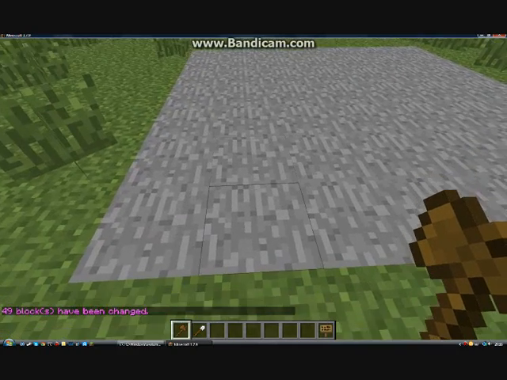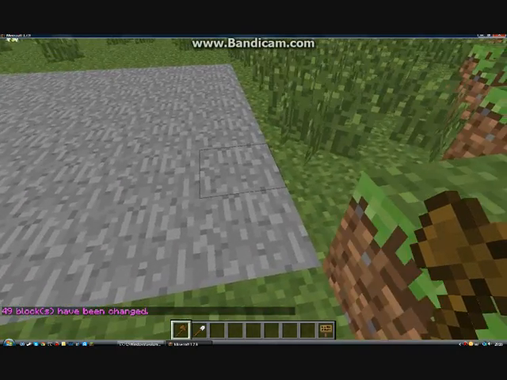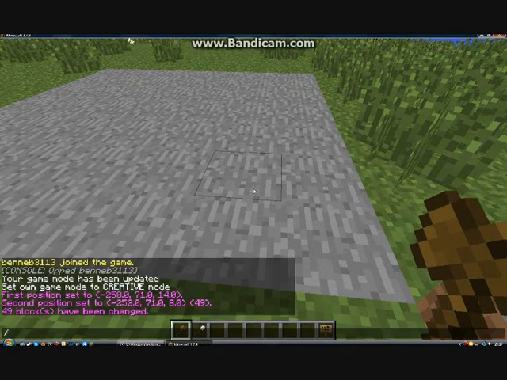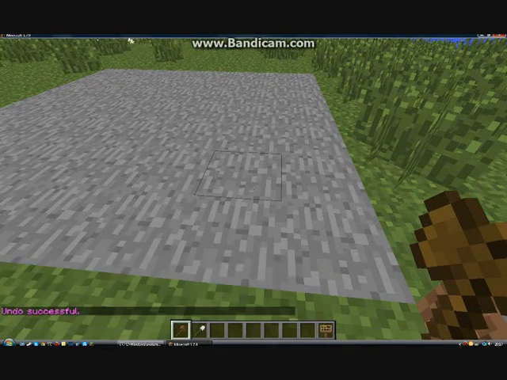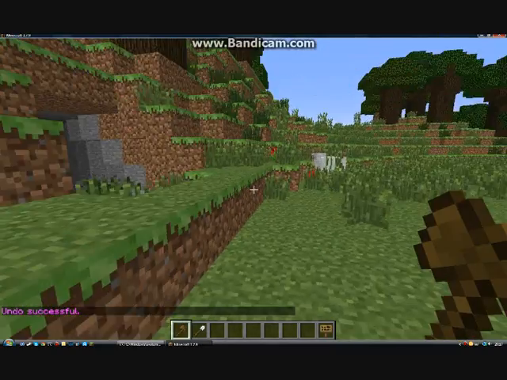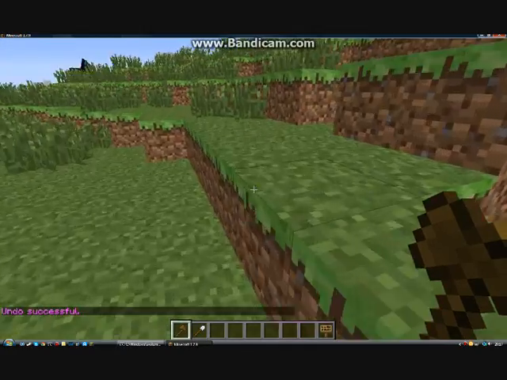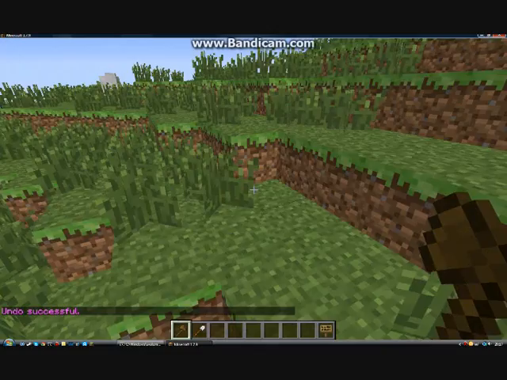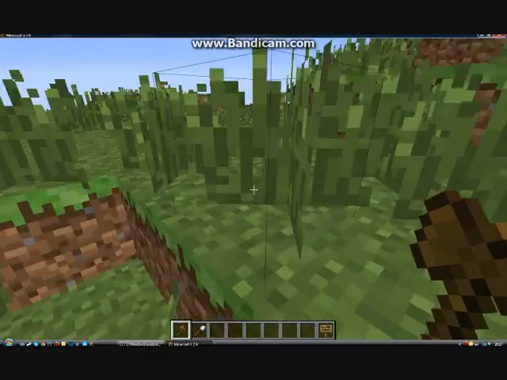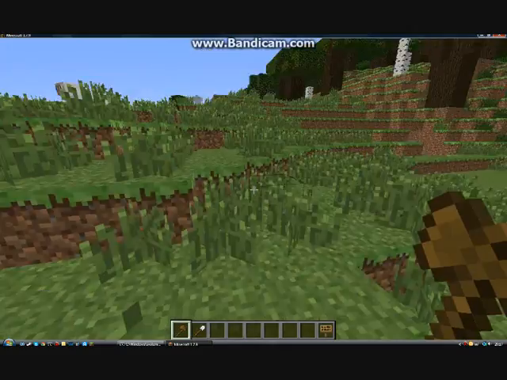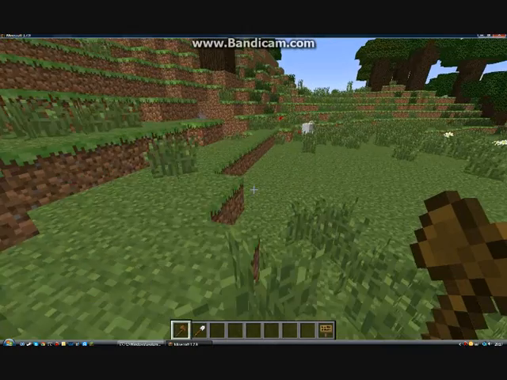It's changed 49 blocks. It'll tell you how many blocks it's changed. So if you're counting something, it was accurate. And then if you want to undo what you've done, you can just do //undo. And also, let's say I did it over like a pit of lava or something, it wouldn't destroy the lava. It would put the lava back where it was. If you get what I mean by that. If you're new to Minecraft, you might not. But there you go. But that's the fun part.